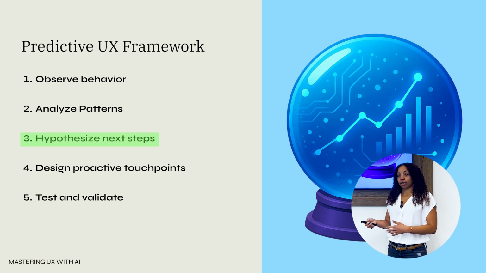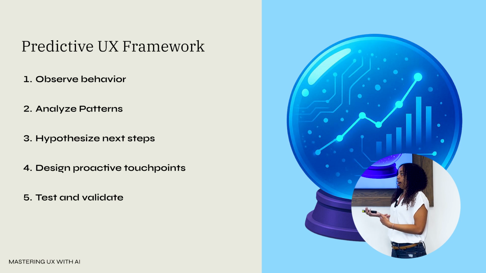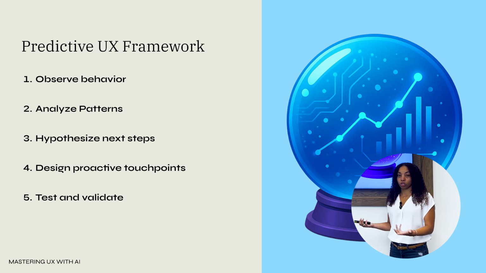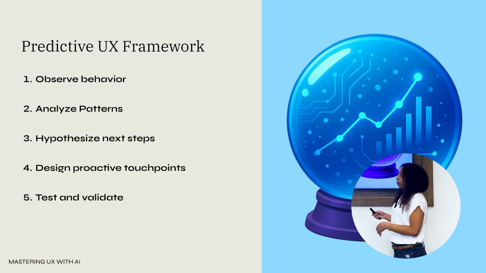Then hypothesize next steps. Figure out, okay, well, for most people, when they click this, they did this next, right? And figure out, are there trends or hypotheses that you make as a designer, as a researcher, or as a data scientist to figure out what could they do next, or what might they want to do next, or where are they taking this next. This might be additional research that you have to do. This could be another protocol that you put together for research to figure out what that looks like, but essentially figure out what's the next step. And then from there, figure out proactive touch points, right?